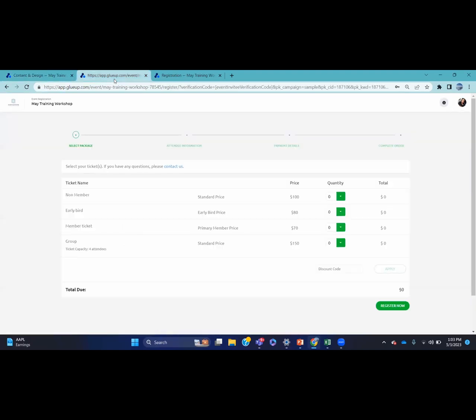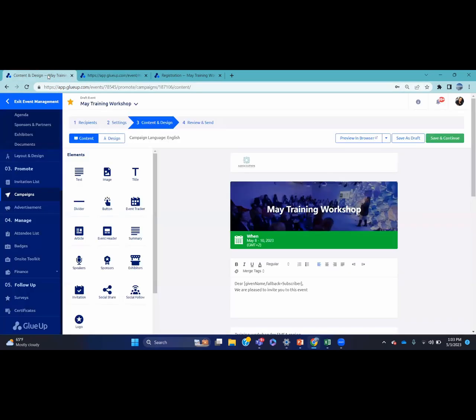So you can see here, let me repeat. If I accept your invite and say I will attend, it will lead me to this page whereby I'm able to select from the variety of tickets you have, register and complete the transaction in one go.